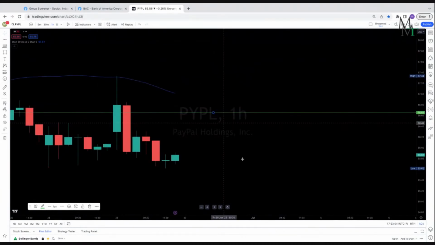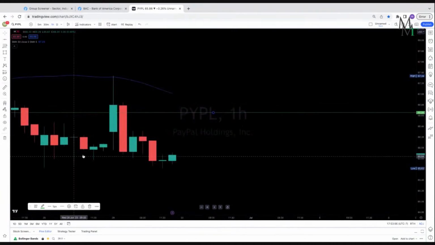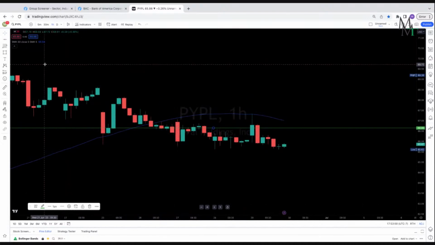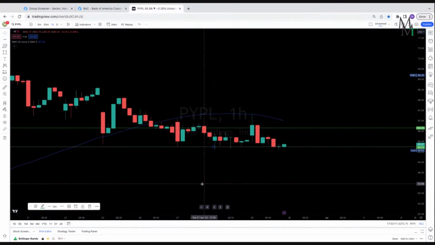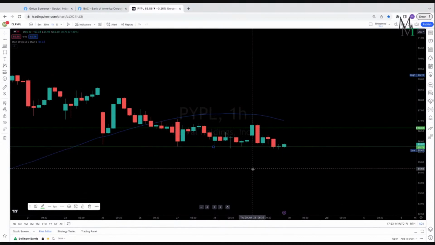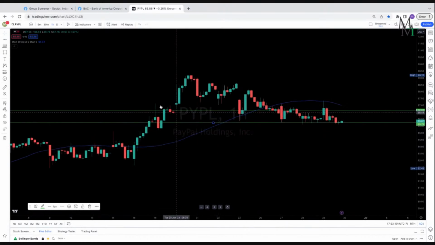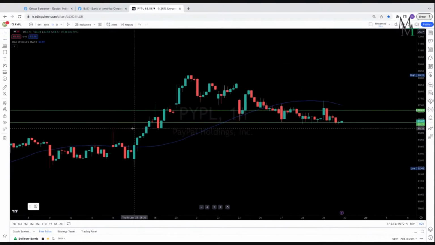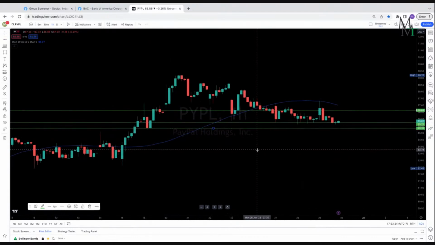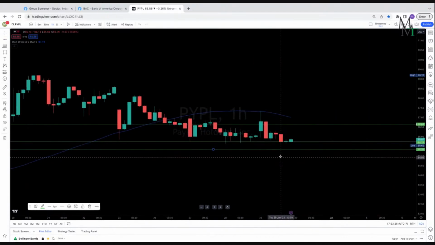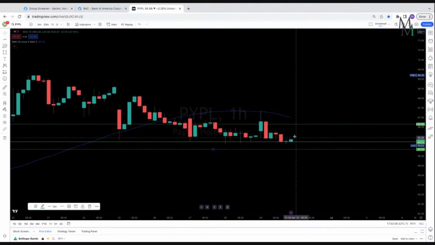Now let's look at the 1 hour chart to see what's going on here. The first thing I'm seeing here, which I'm pretty sure you guys are too, is this level has been holding up, right? What level is it? 65.75. You can go ahead and take the trade here if you wanted to. I would have a stop right here because this is my demand zone. If all this is too fast, don't worry about it. You use 65 as a stop, not 65.35, but 65, because 65 is a psychological level. So you have an option of taking the trade here.